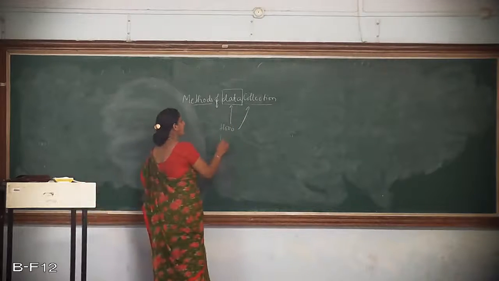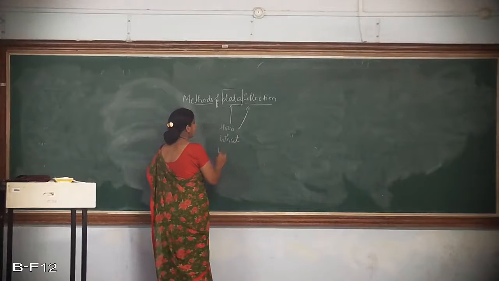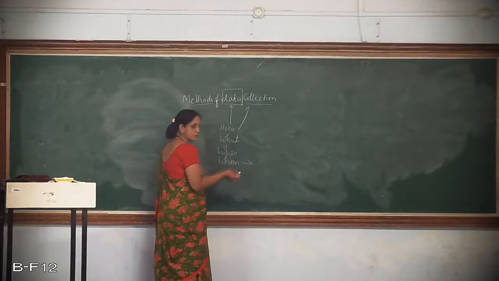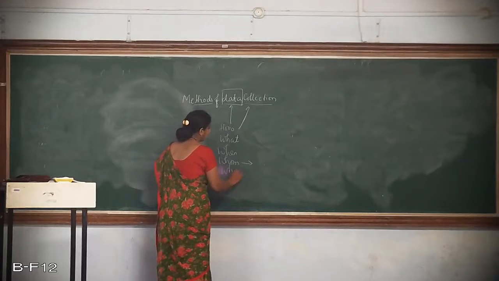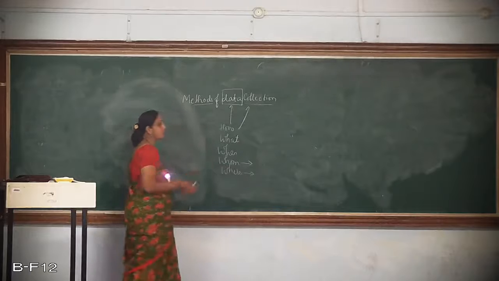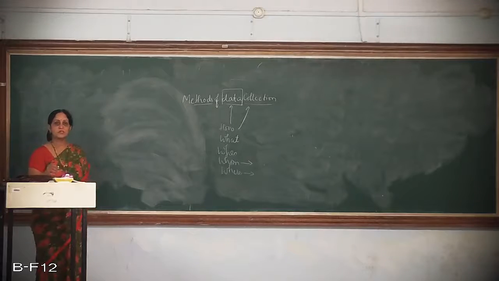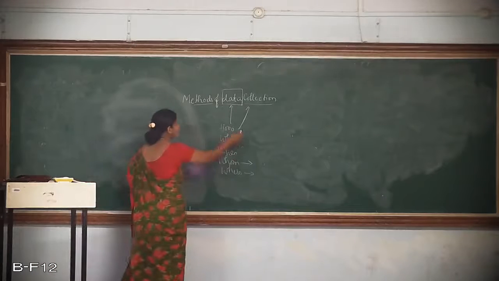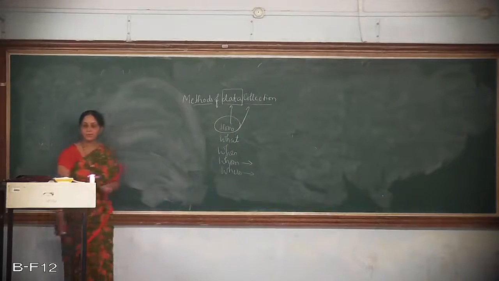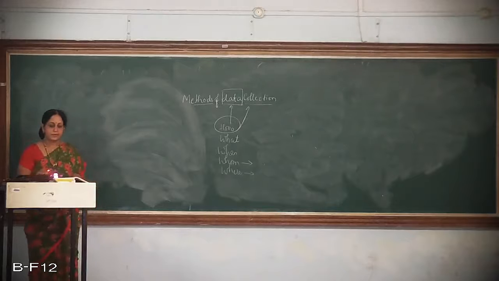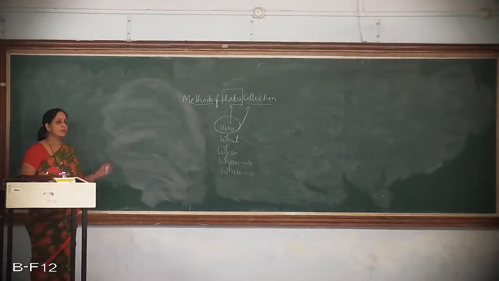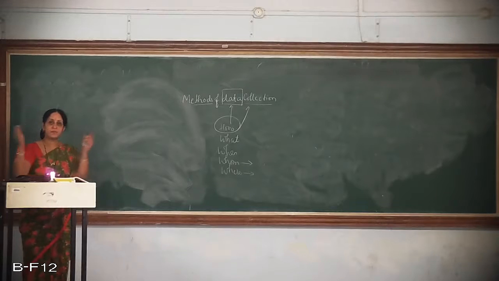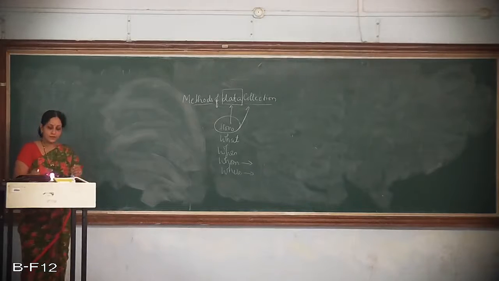What type of data are we going to collect? When are we going to collect? Whom are we supposed to approach? And where are we going to reach through this data collection process? So all these questions need to be answered when I talk about methods of data collection. Basically, how the data collection is considered and what type of data are we going to use. So it depends on the researcher whether he is going through any statistical process or whether he is going through a certain sort of framework that he has prepared for the method of data collection.